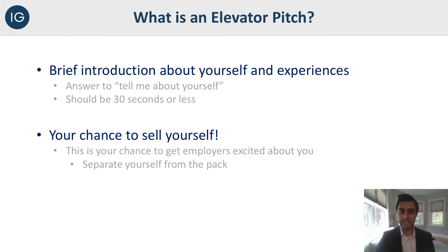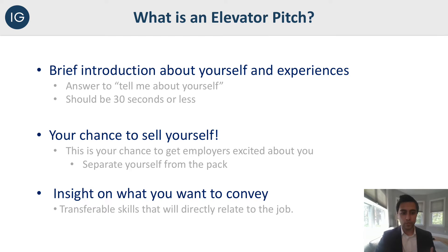A pitch is the same thing as a sell, so you really want to sell yourself in front of this employer. This is the chance to get them excited about continuing the conversation or interview process with you. Think of it like a taste, a preview — a short synopsis of who you are, and you want them to keep reading. Especially because you're going to a great school with a lot of candidates who might have a similar resume, background, and GPA. A great elevator pitch is a way to separate yourself from the pack and highlight transferable skills such as time management, ability to overcome adversity, and a good work ethic.